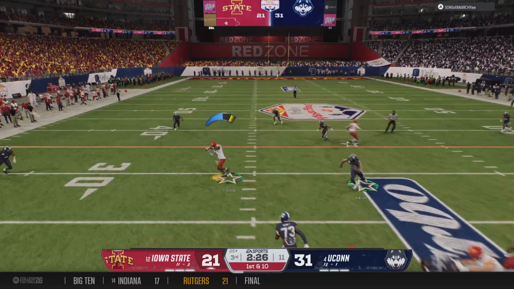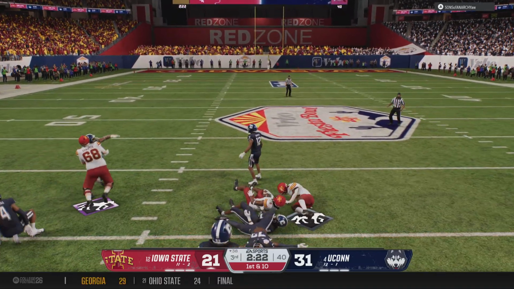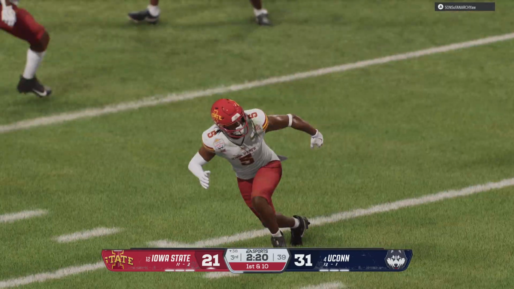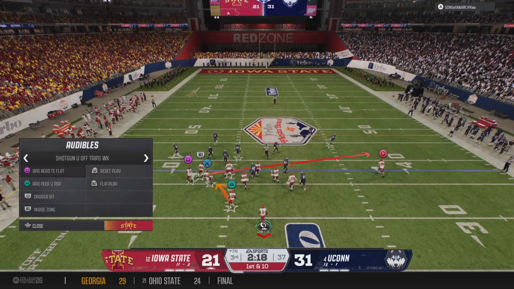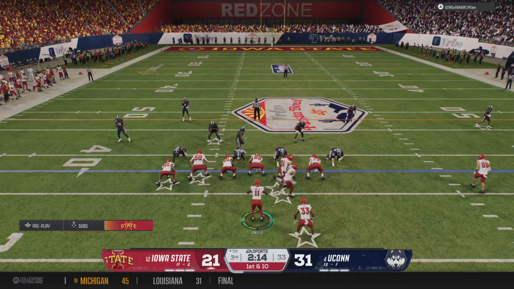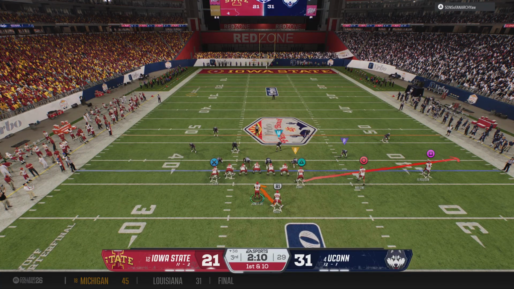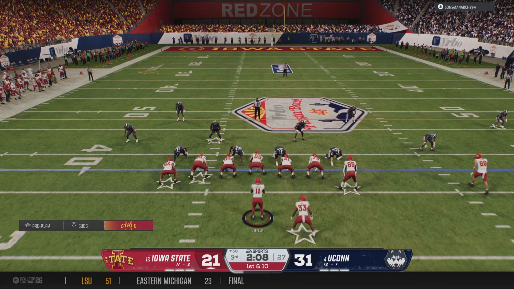With the catch, it's Ferguson. Wow, juke the first tackler. That was enough to make the first down. The Cyclones will hustle to the line to run the hurry-up offense. Well, we saw a lot of this in the first half. They go right back to him again. We can see the second half, that same trend continuing.